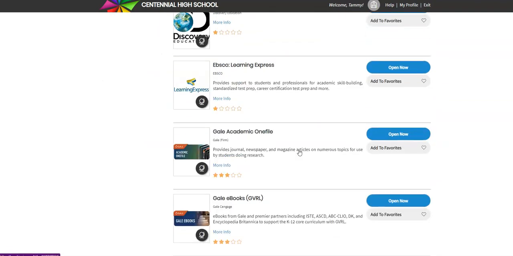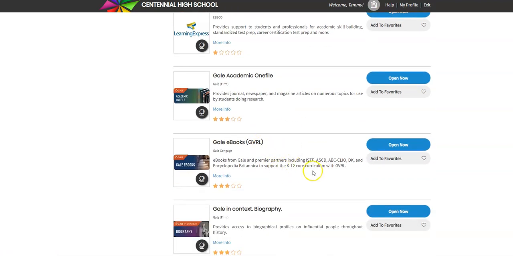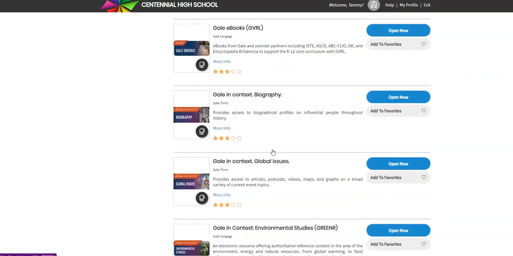The first one that I would recommend would be Gale Academic OneFile. Gale Academic OneFile is an overall general resource that's going to have newspaper articles, magazine articles, etc. With this type of topic, you are going to use some news articles, current information about the impact on society, culture, the environment, etc. And so Gale Academic OneFile is a good place to go. GVRL or Gale eBooks is another great place to go. Both are Gale products. You're going to see some of the same articles in both, but you'll also find different articles. So both of those I recommend.